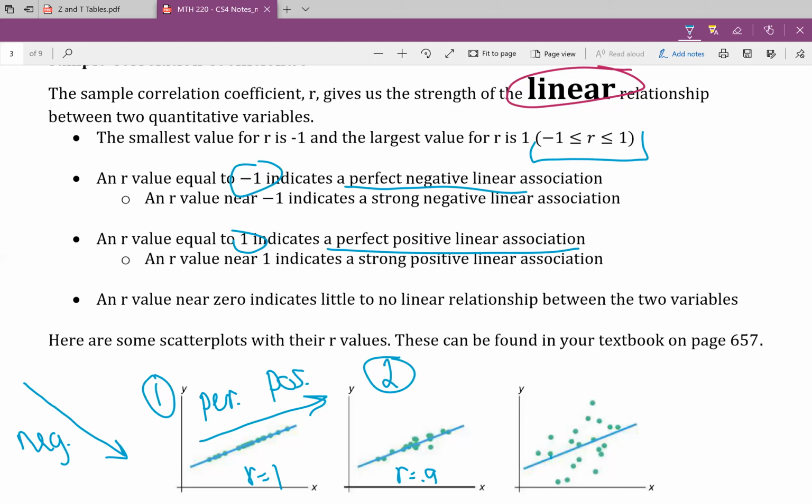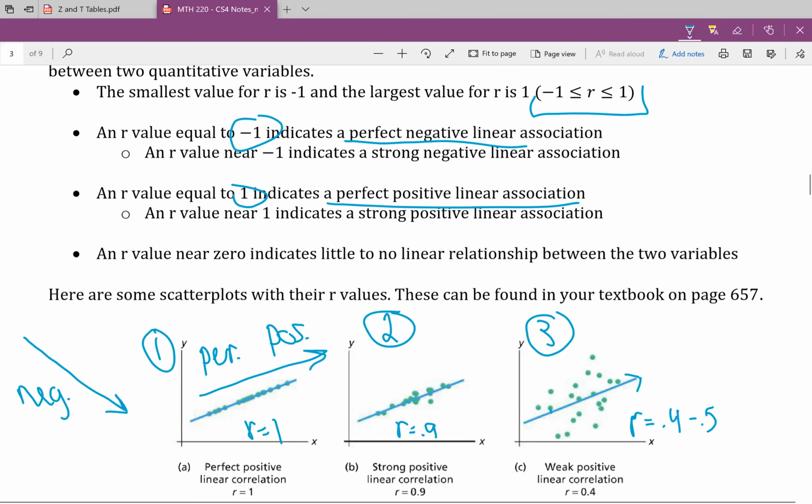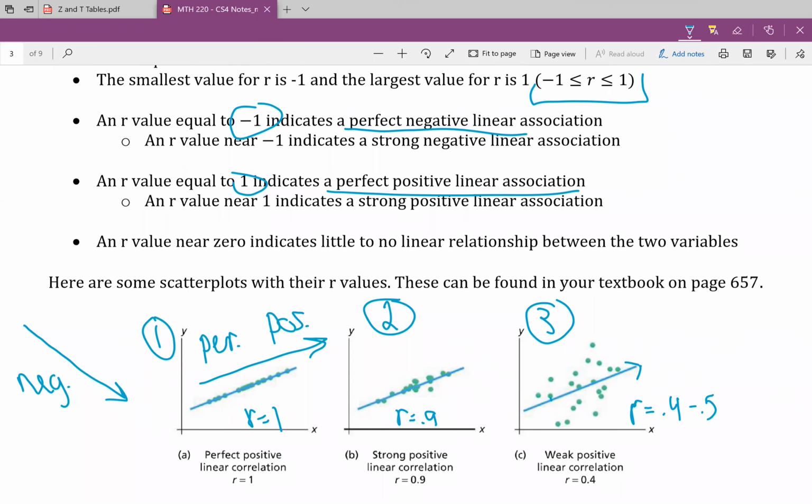And then if we go on and look at this third picture, our line of best fit is still going up and to the right to give us an idea that, hey, this is a positive relationship. But notice only a couple of the dots come really close to that line of best fit. A lot of our data points are falling off that line. So that's going to be more indicative of a weak positive relationship. So this would be something closer to the 0.4 or 0.5 range. And if we reveal what they say, we see that we did get all of those correctly.